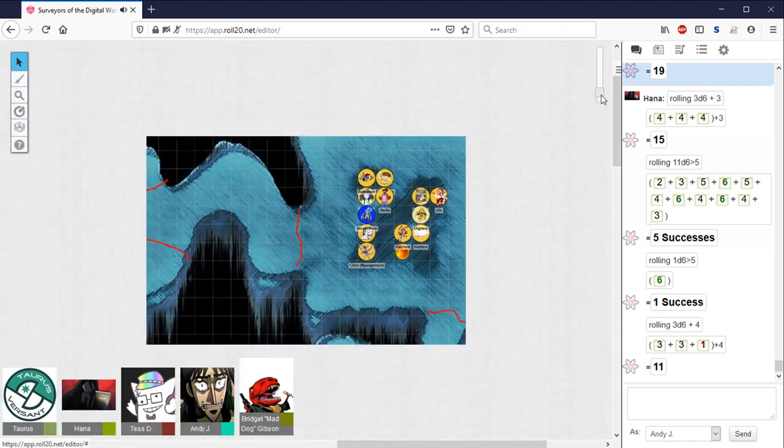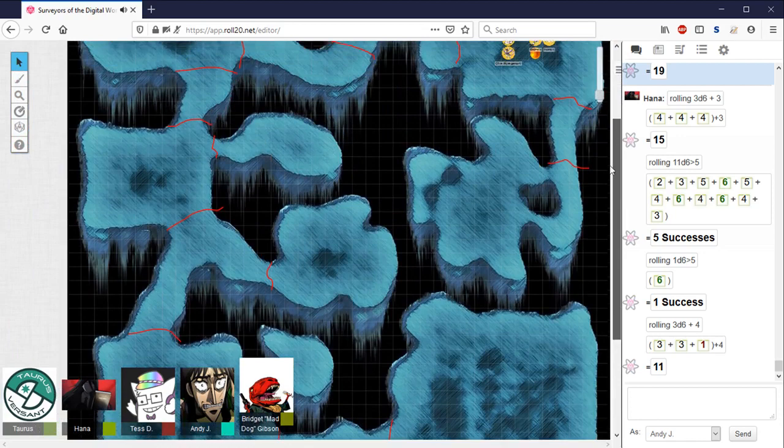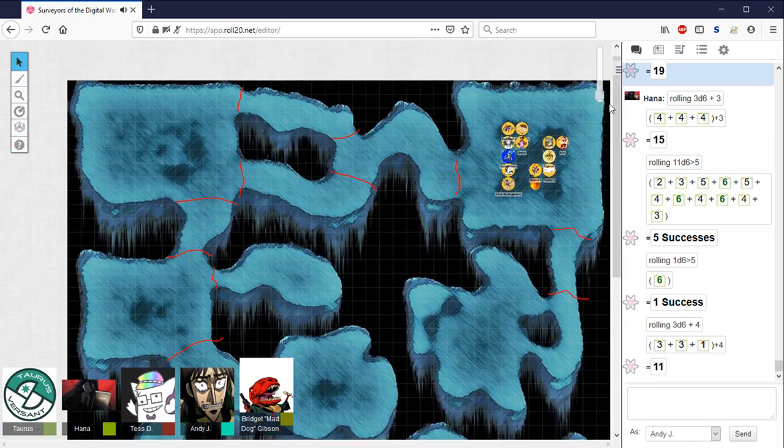So this... That's a square. I want it to be like three lines. That is the wrong color. No one can do that. Let me get a nice yellow.